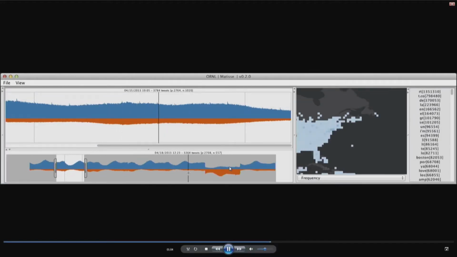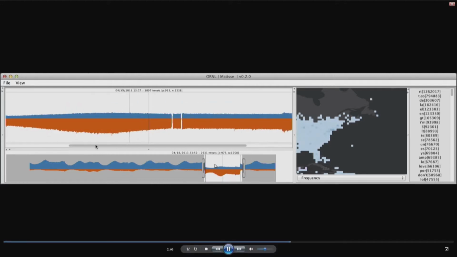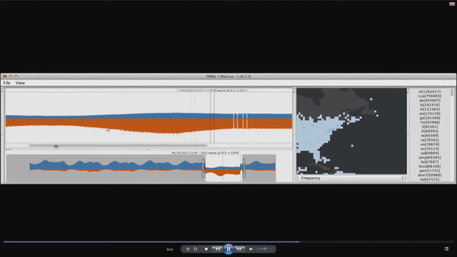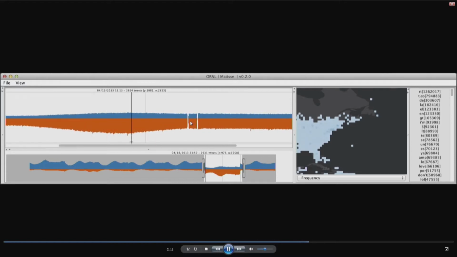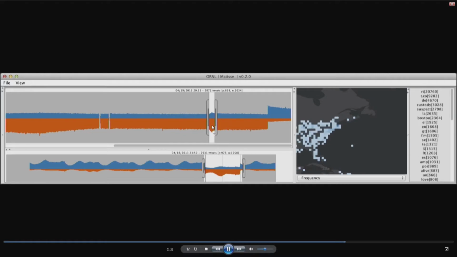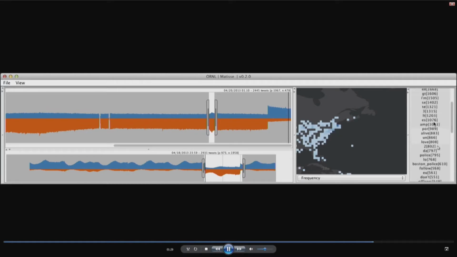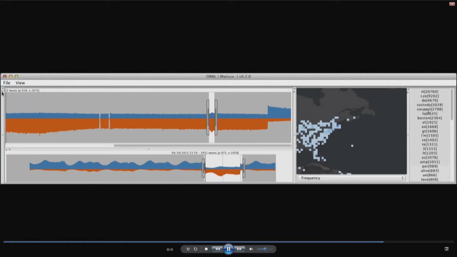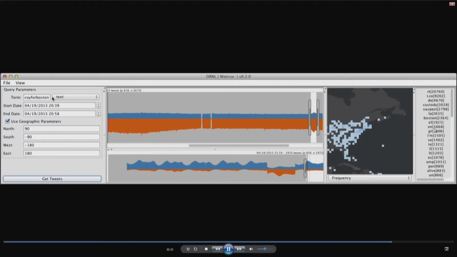We can configure the panel and hide the filter view, and look at the day when they caught the suspects. If we look at the details of that, the minute level statistics, we can see in a couple of minutes where the Twitter stream sort of dropped off. We have some gaps in the data. But also we see a spike here, both on the positive and the negative. Far more negative on this day. Again, activity in the New England area, and you can see from the top terms: suspect, custody, Boston police.